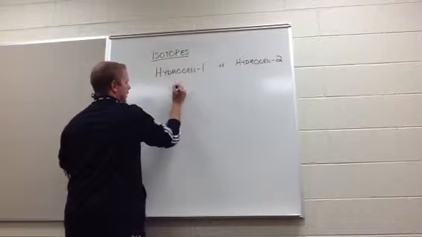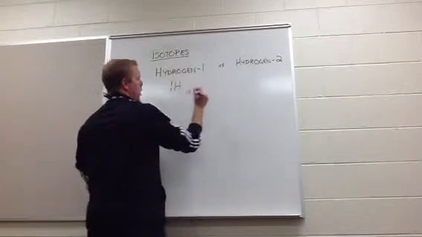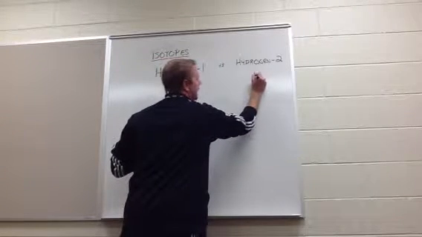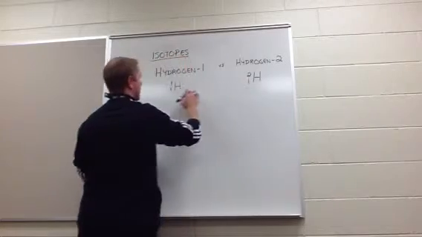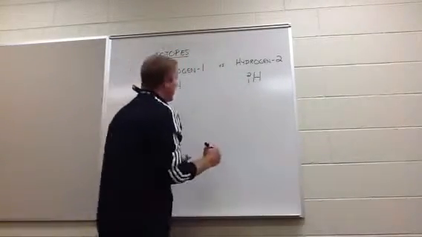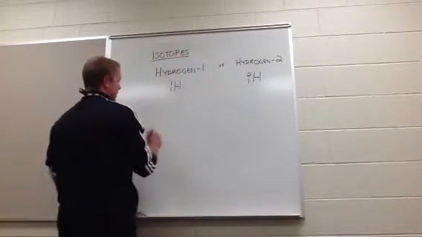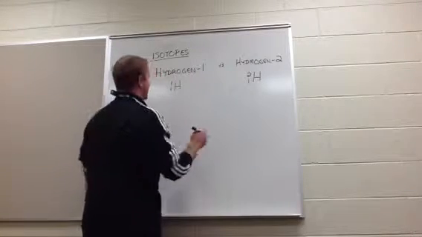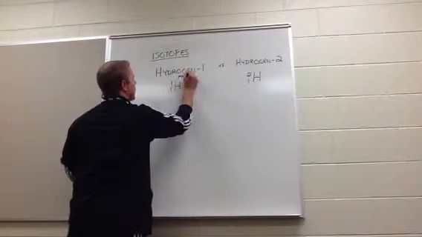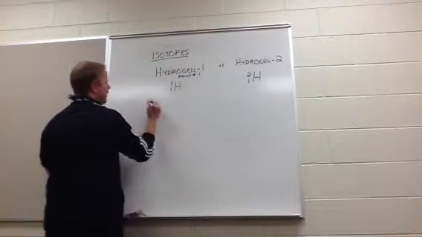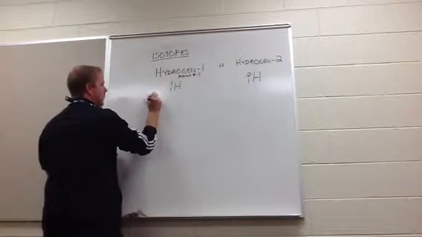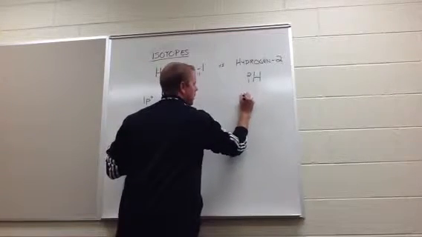I could have written it hydrogen 1 over 1, or I could have written it hydrogen 2 over 1, where 2 is the mass number, this is the atomic number. First thing I have to do here is figure out protons, neutrons, and electrons. Well, the atomic number is 1. You can get that right from the periodic table. So it applies to both of them. Therefore, 1 proton. Notice, 1 proton.